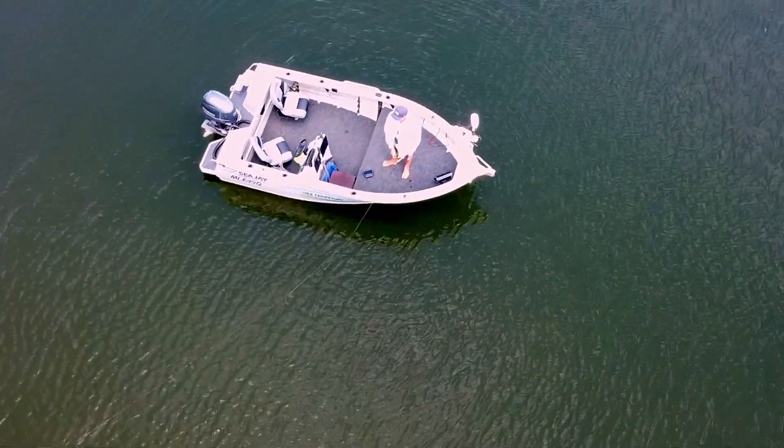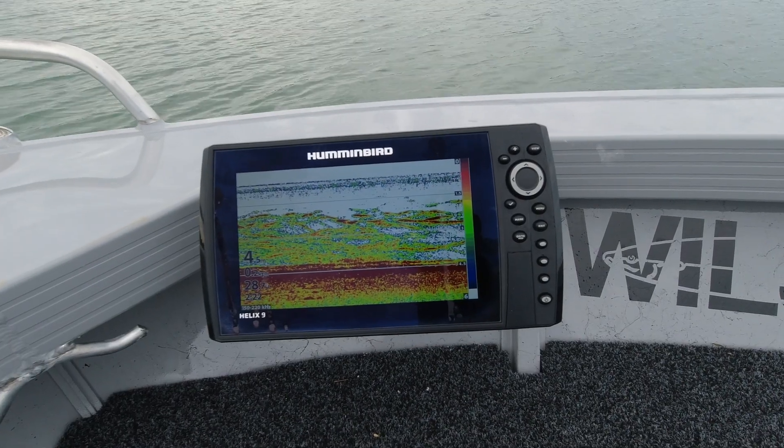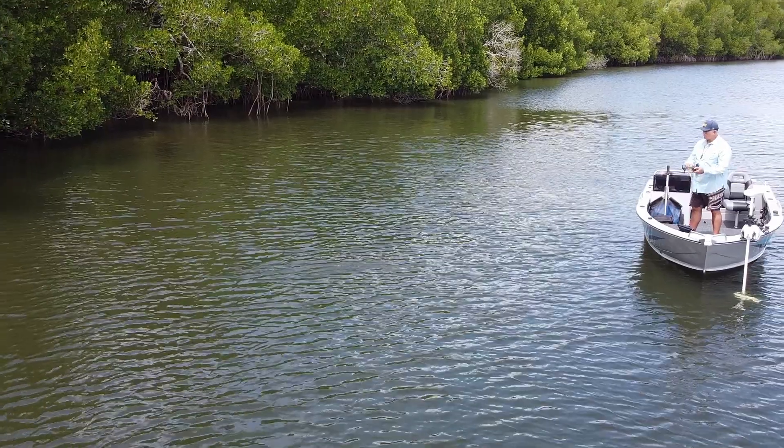I ended up putting a fair bit of thought into the batteries I'm going to put into this boat here, because I started off with two and then I realized I needed a third one for the sounders, because the sounders draw a fair bit of power if I'm out for two or three days fishing. They're linked sounders, so I can't run them separately. To have the front sounder running, I need the sounder on the dash to be working because they're linked up through the same transducer — so two big sounders drawing a fair bit of power. I decided to keep the lithium battery up the front for the electric motor.